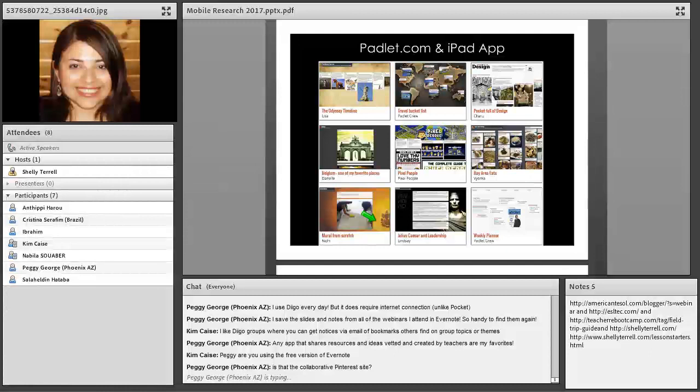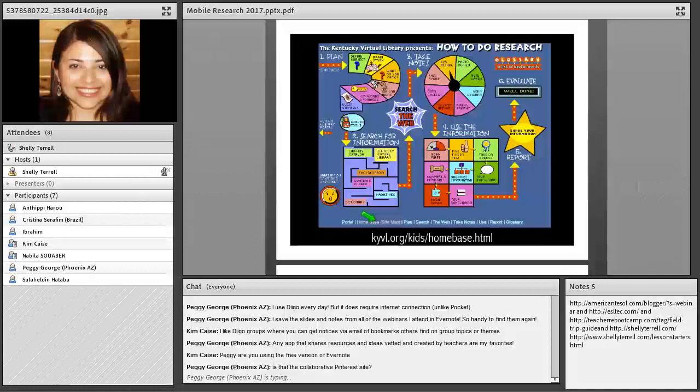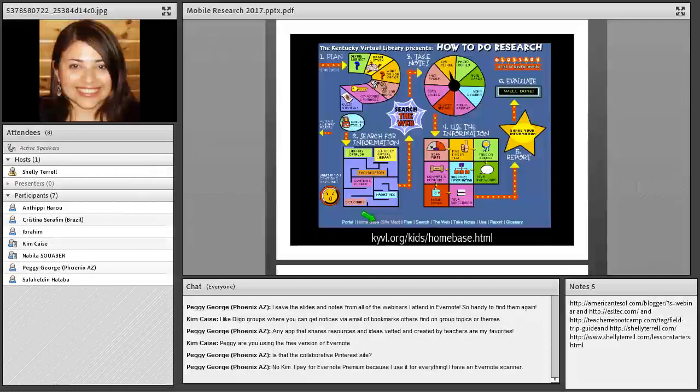And Padlet, if you just want to do one project where your students do collaborative research, Padlet's a great way to do this as well. It can be very visual. There's different templates to work with. You can make it private to where your students have passwords so they can access that board. If you're worried about others seeing it, it's not so public.